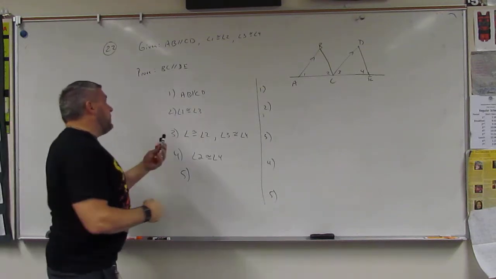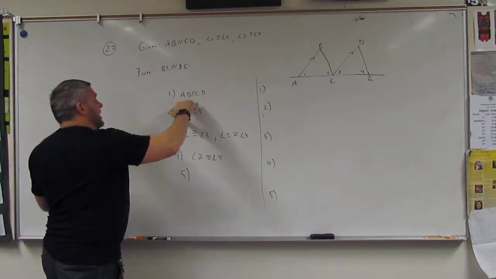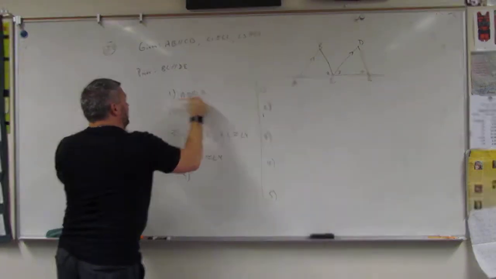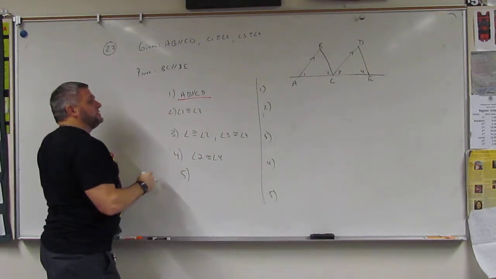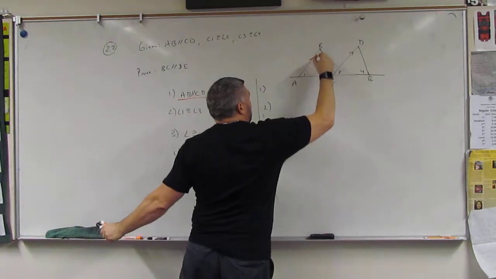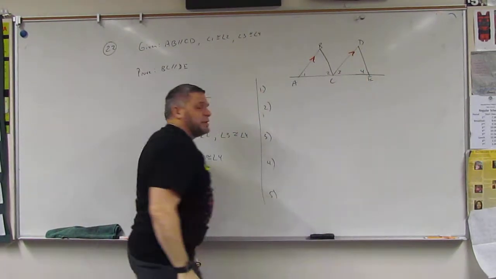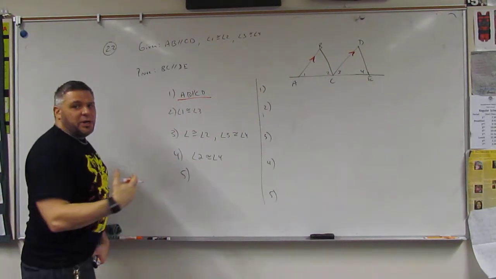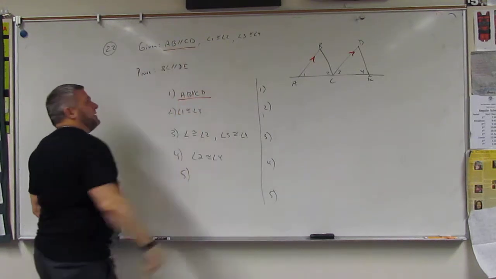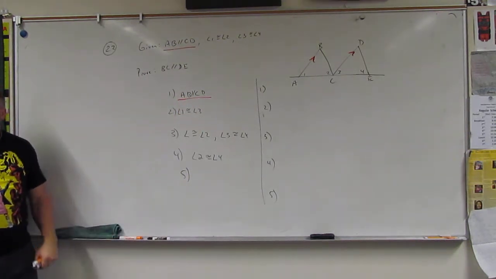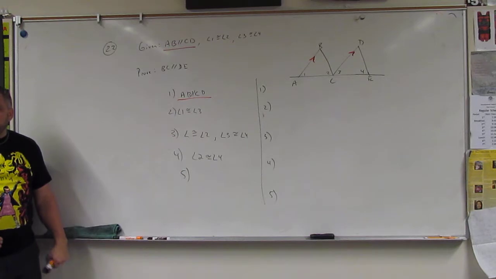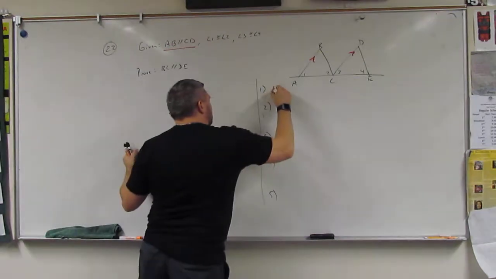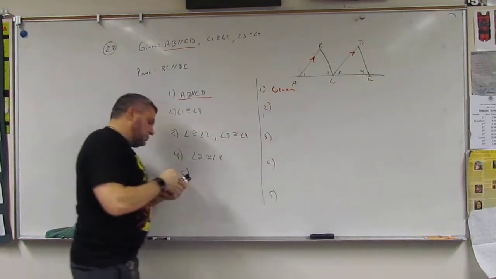So the first step is, it says that AB is parallel to CD. That means AB is parallel to CD. Okay, so we always mark what's going on. And that is the first given. That's the first given. So what do we call that? Given. Yeah. That was easy. Right? Okay.